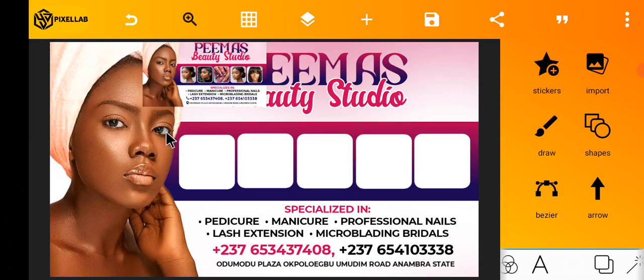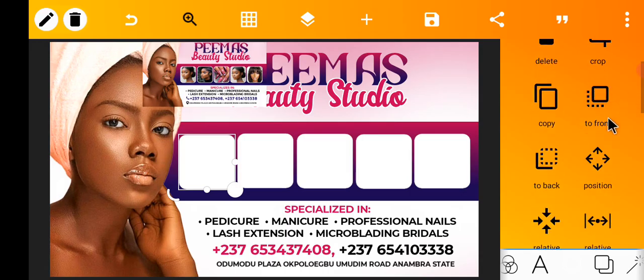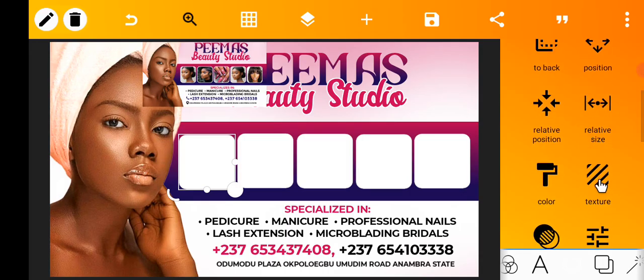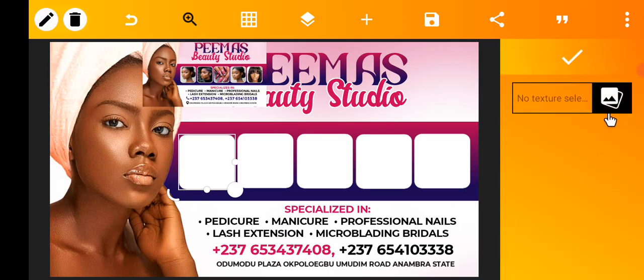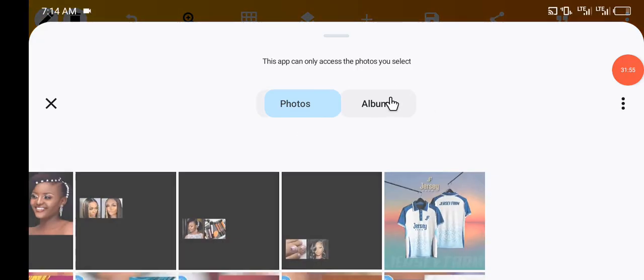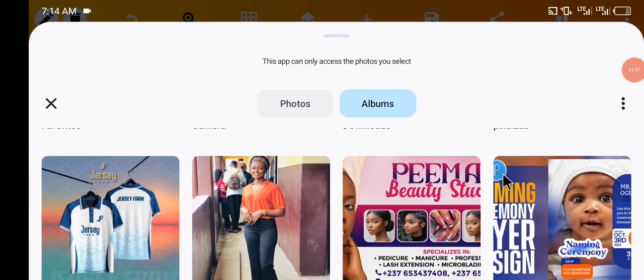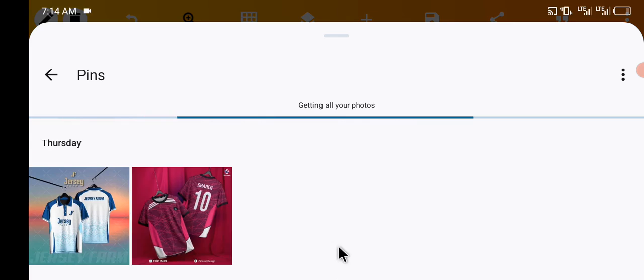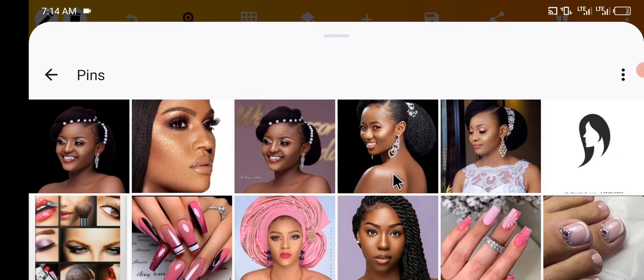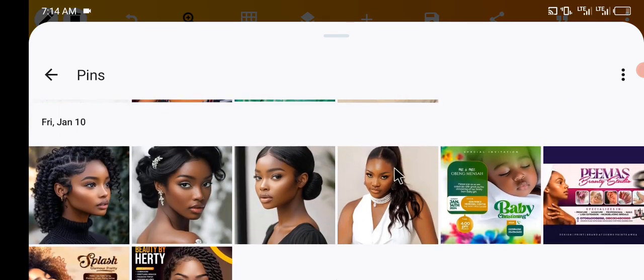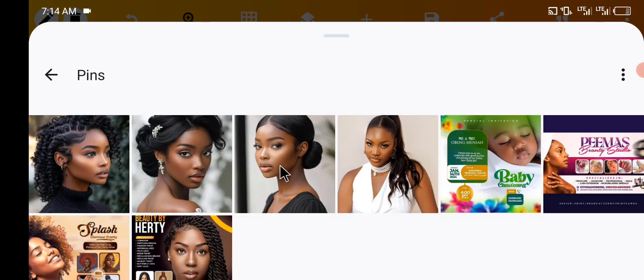So I'll click on this first shape. Then I'll go to texture. I'll use this model.